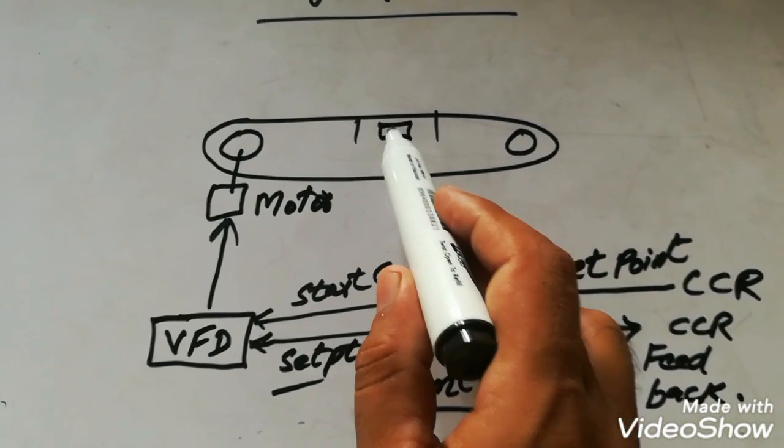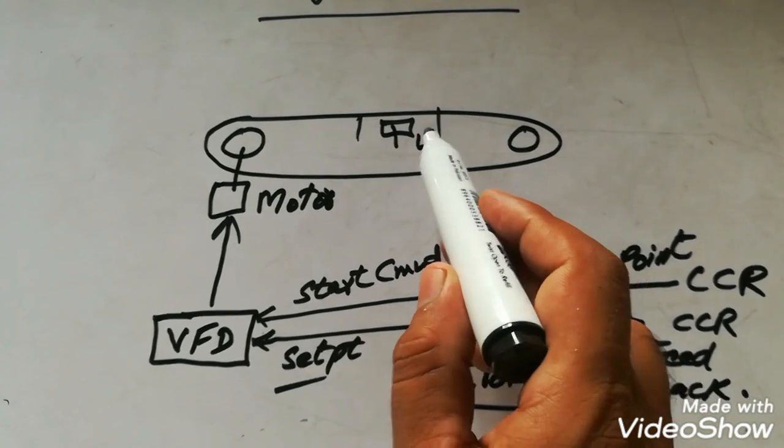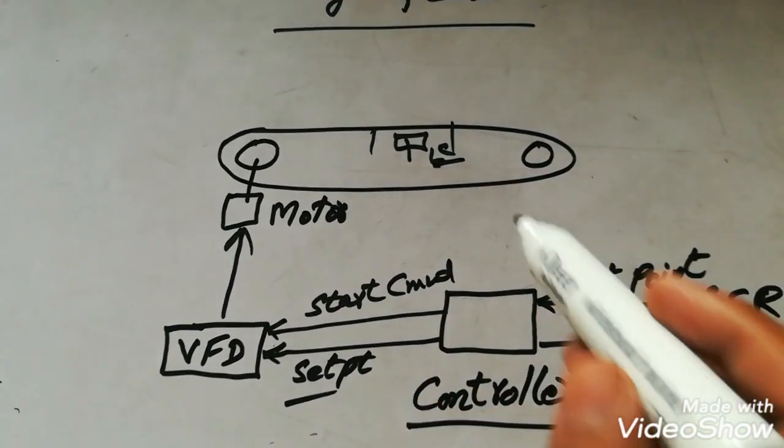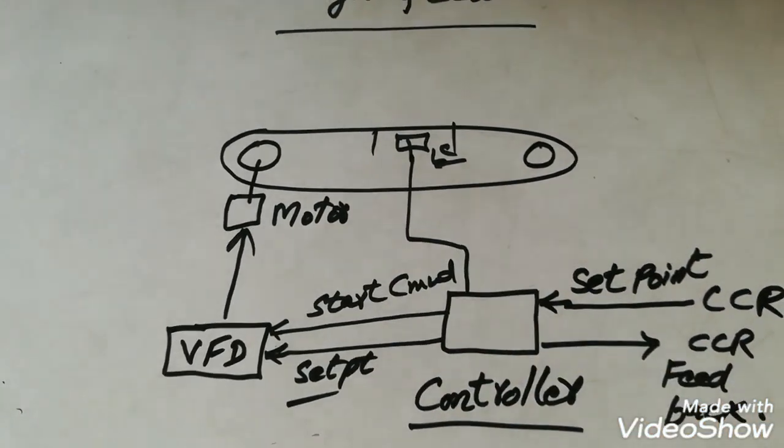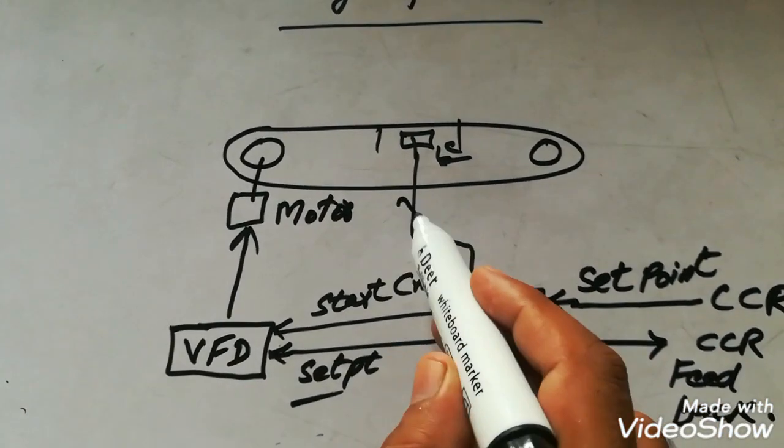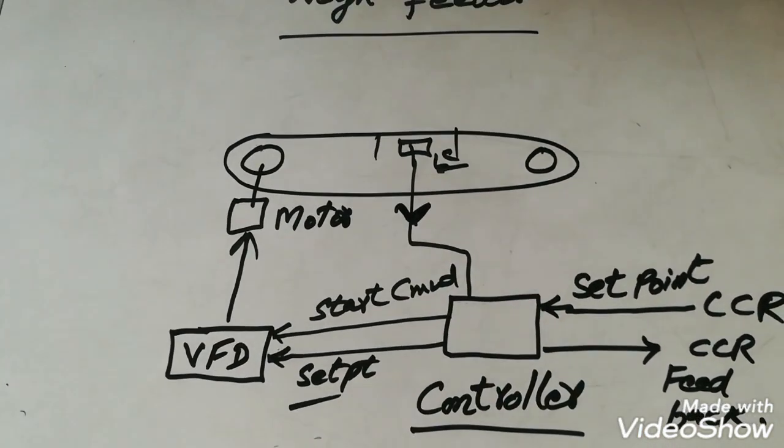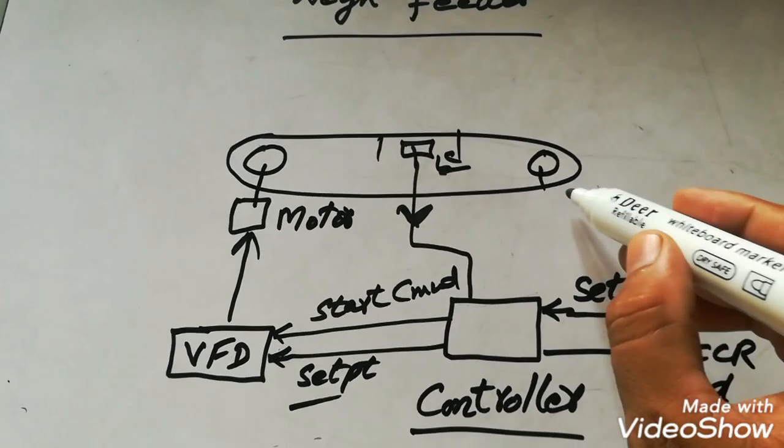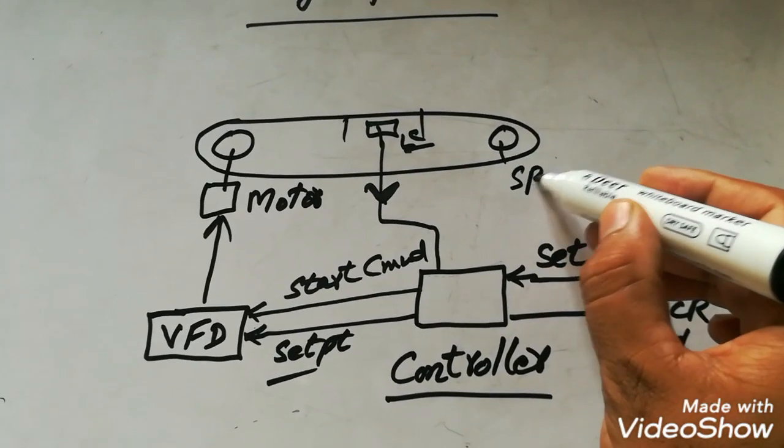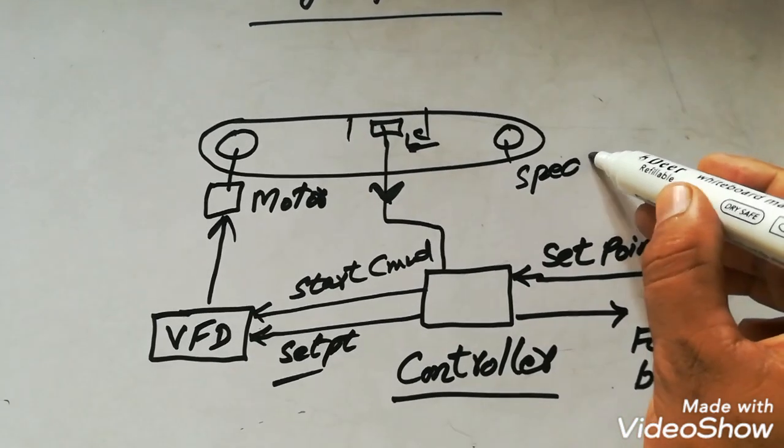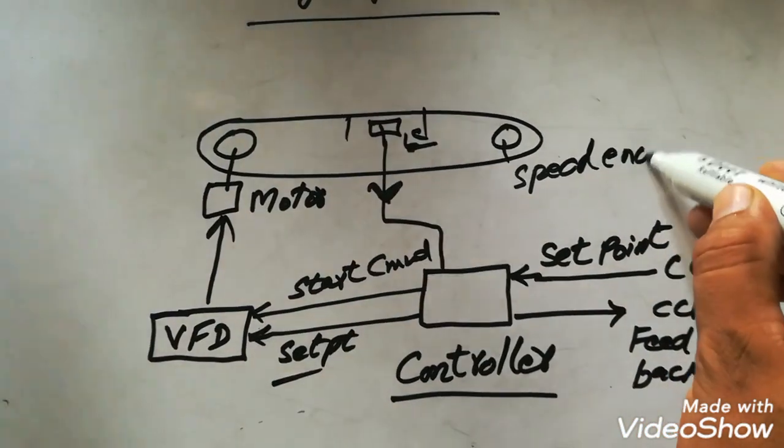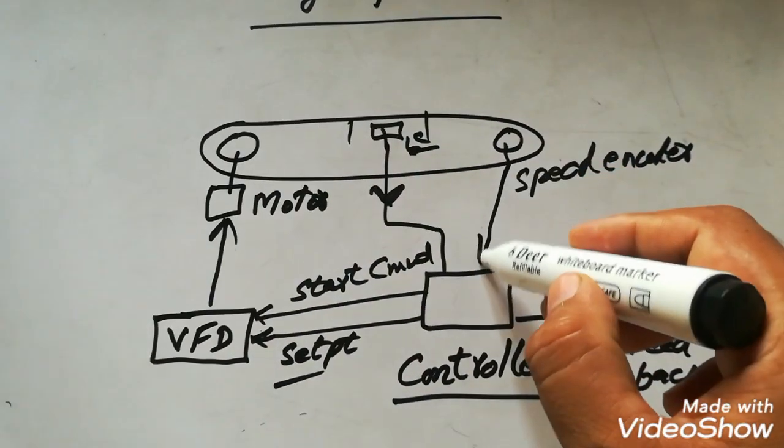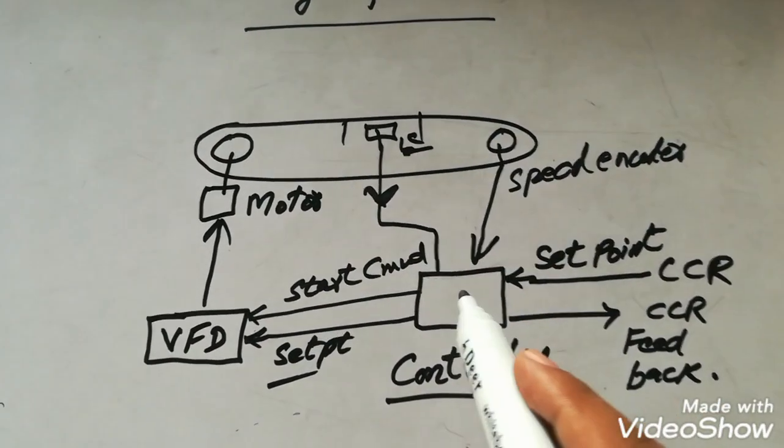And material is started to flow. There is a load cell fixed under the roller of the wave feeder. This load cell output is given to the controller and with the non-derived roller there is a speed sensor or encoder. This is also input of the controller.